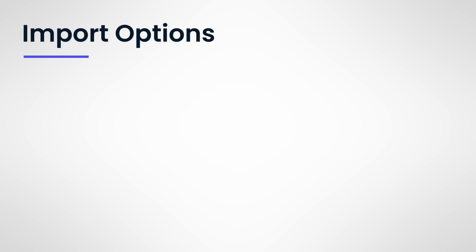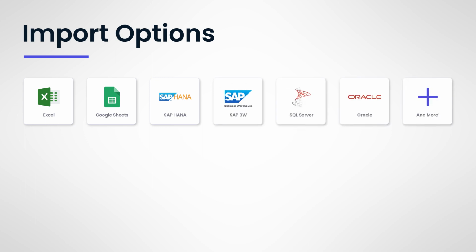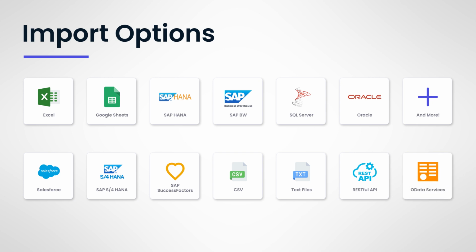You can import data from Excel, Google Sheets, on-premise or cloud-based data like SAP HANA, SAP BW, SQL Server, Oracle, and more. Even data from cloud-based applications such as Salesforce, SAP S/4HANA, and SuccessFactors can seamlessly be integrated. The platform also handles data from flat file formats like CSV and text files, and it can connect to RESTful and OData web services for real-time data retrieval.